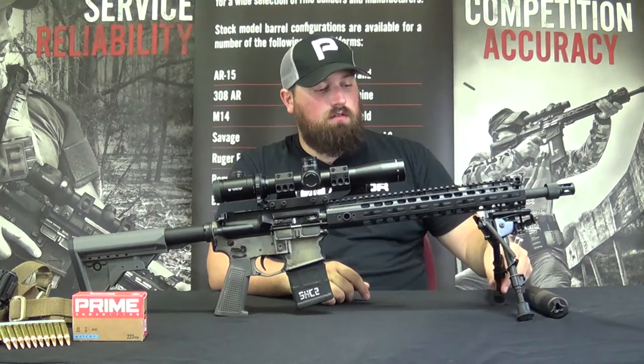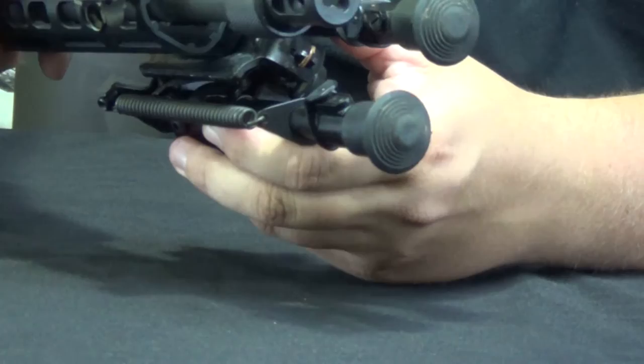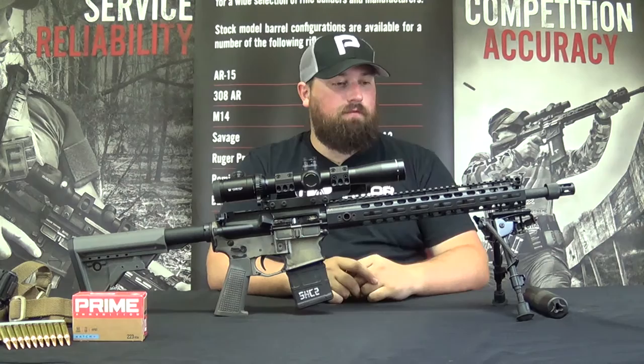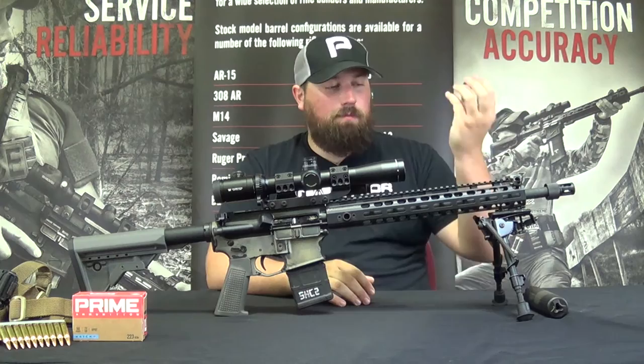There's a bipod — a Harris 6-9 inch notched adjustable swivel bipod on a Connect Development Group connect mount. This is a quick-detach M-Lock type bipod stud picked up from Copper Custom in Valparaiso. It makes the bipod very easy to don and doff from the rail without adding extra Picatinny rails or bipod studs. It connects to the bipod full-time and gives the bipod a QD-type function, which is great for M-Lock.